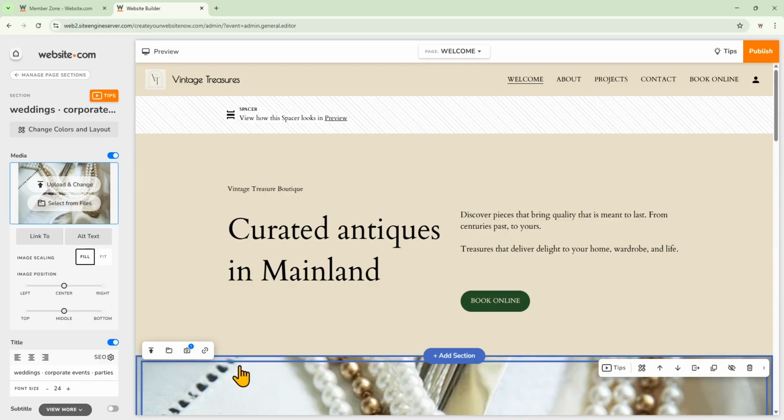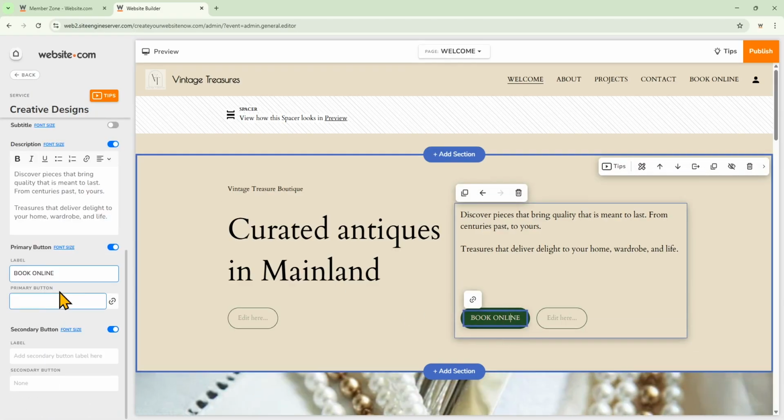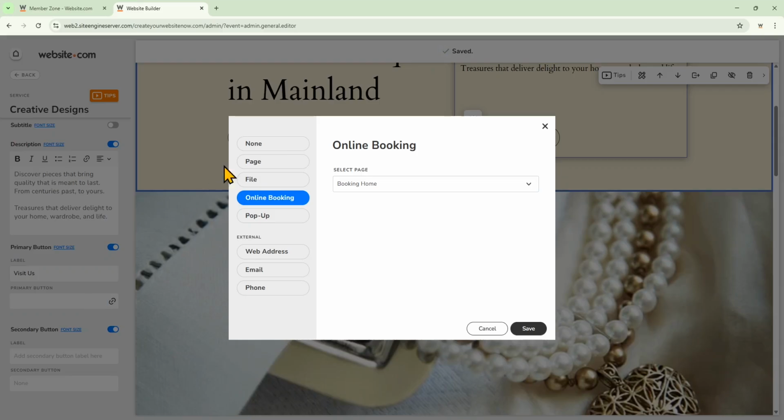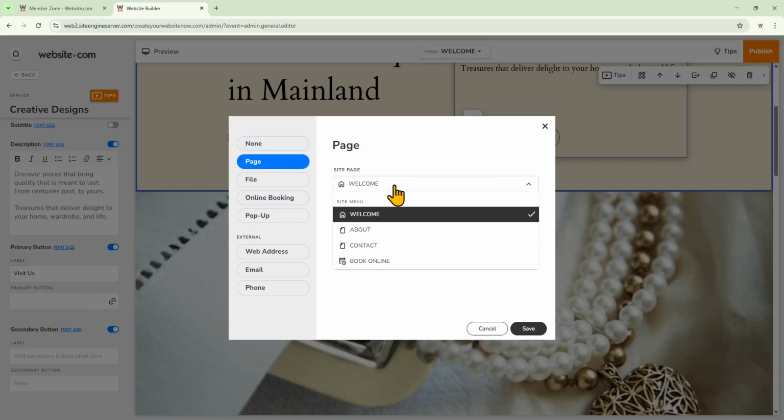So that's a little more balanced, and I'm going to play around with this button text. I'll change that to Visit Us, and then to link the button, we'll click here, and we'll have that go to a contact page, which will have my address.